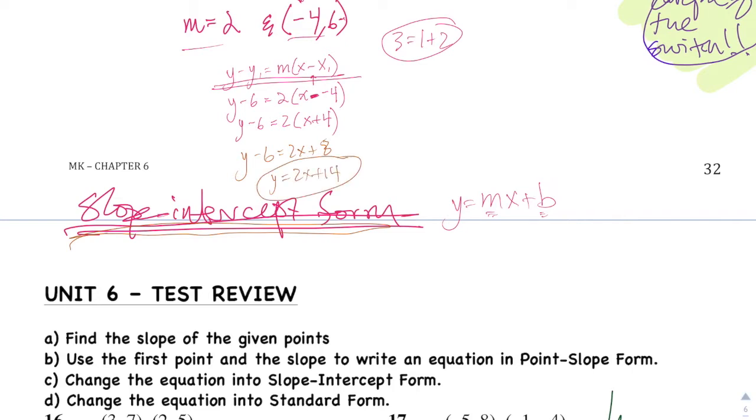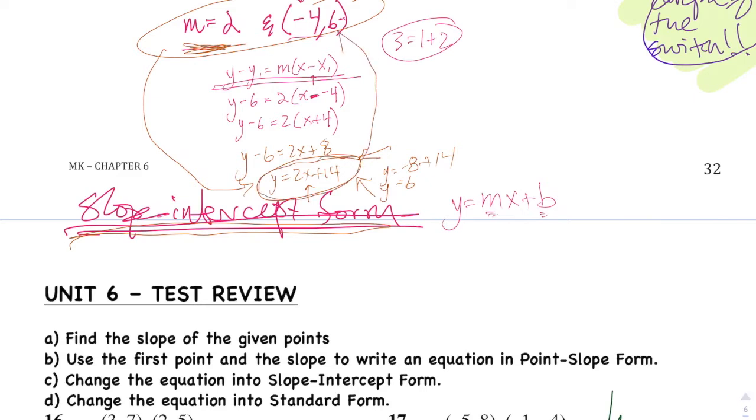Now, let's double check our work. The question on your mind should be this. Does this equation right here satisfy this information? Well, look at your equation here. Does it have a slope of 2? Yep, it needed 2. Now, does it go through -4, 6? If you plug in a -4 for x, you would have y equals 2 times -4, which is -8, plus 14, which is indeed positive 6. So yes, this is the only equation with a slope of 2 that goes through that point, and you nailed it. Okay, let me show you another way.